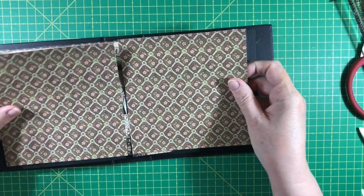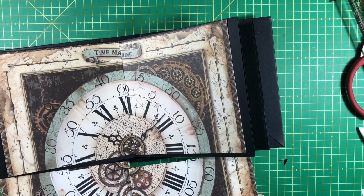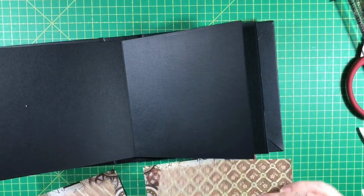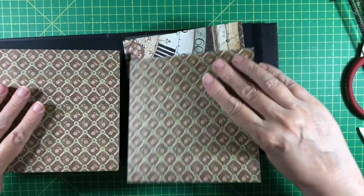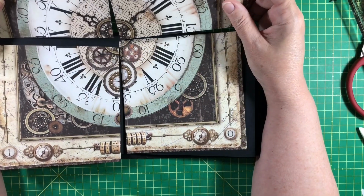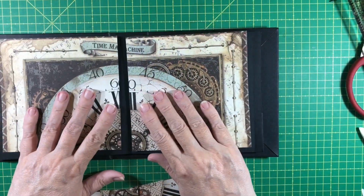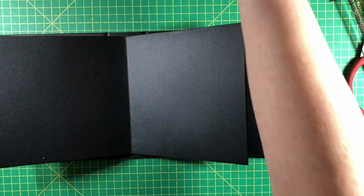So in other words, they would be here and flip down. Or do I want these to flip up? I think I'm going to go with flipping down. All right, so let's get started with that since I know that's what I want to do there.